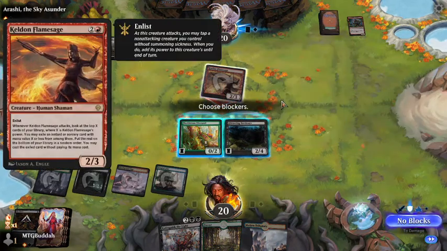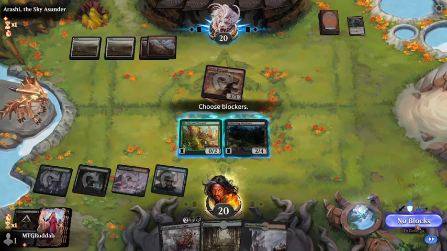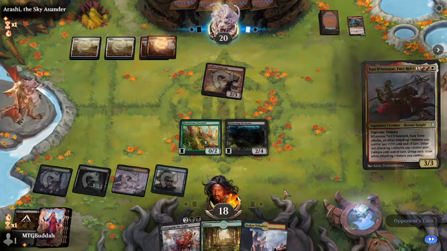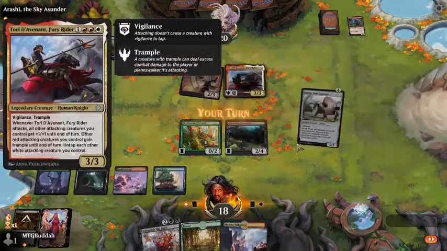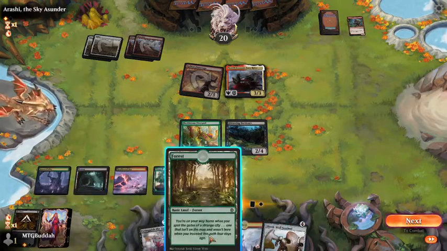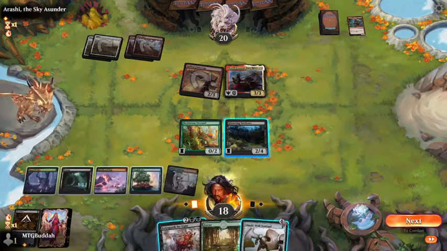And what does it do? Let's see. You put it as random. Okay, so evidently he didn't exile anything. We're not going to block, because I'm not going to let him try to kill one of my defenders. This is a 3/3 Vigilance Trample. That's annoying. I tell you what, let's play this land.